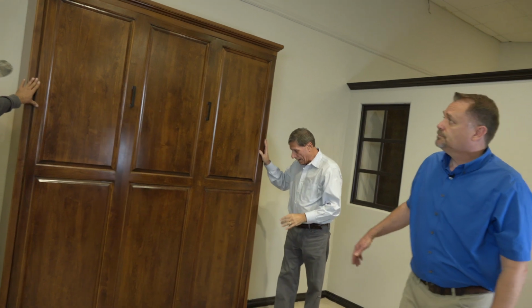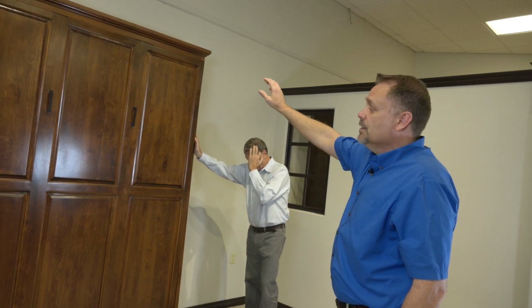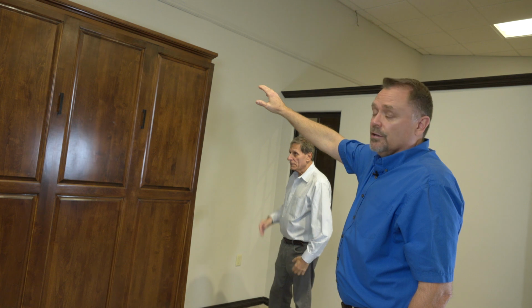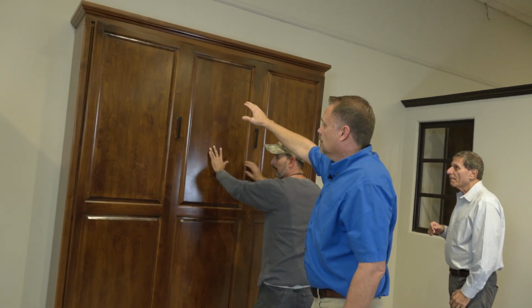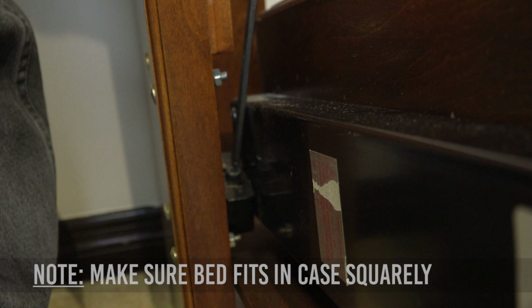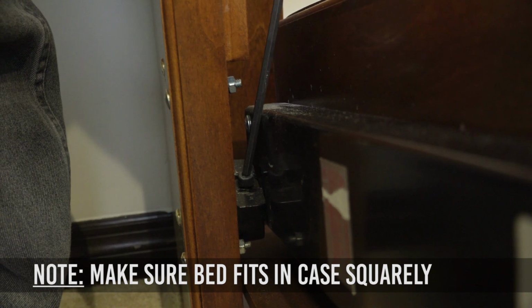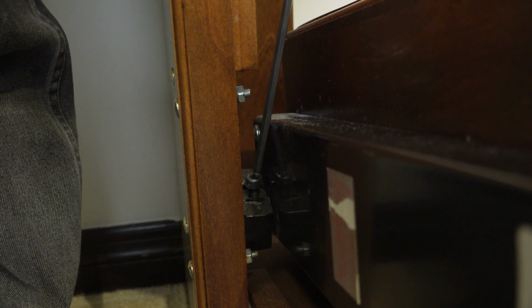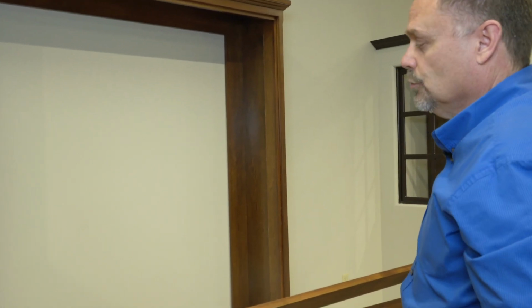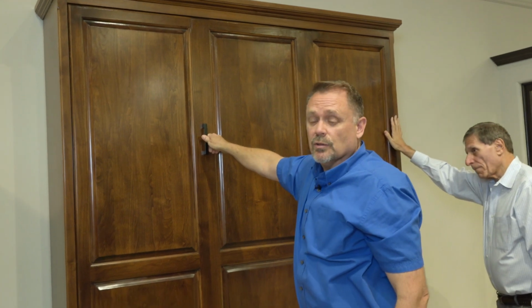Now, as you can see, sometimes the case will need some slight adjustments. This is where your T-hex and the square axle come into play. Now, Ernesto will show you how to adjust for that piece. You'll insert the T-hex into the screw and adjust to a gentle stop. Once that's completed, then you can lift the bed back into position and see that the bed is square.